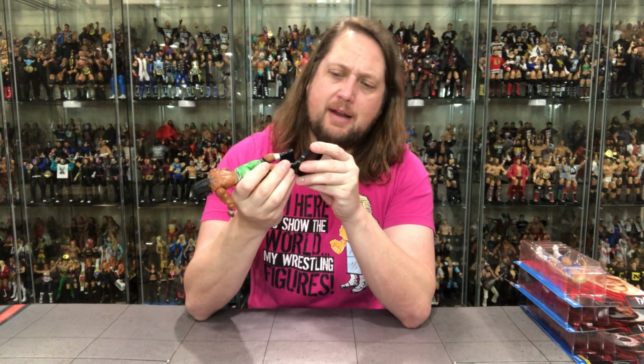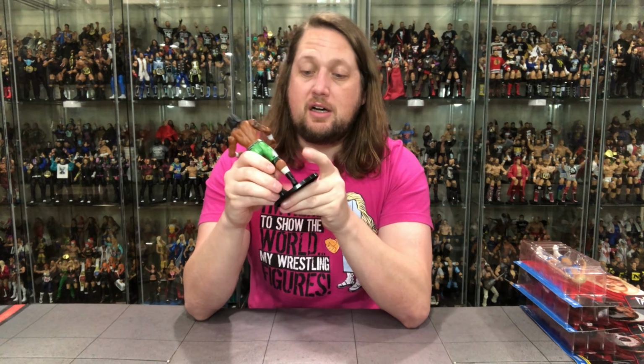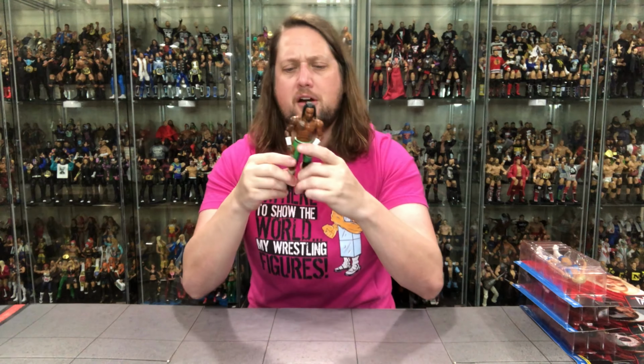Does he fit on a stand? I'm sure he will. He does not fit on a stand. And I think we had this problem with a couple other basics earlier, that the peg hole is getting bigger on these figures, so they're not going on the stand. So that is a bit disappointing there. That being said, though, he is a figure that stands very well on his own, as most basics do, so you don't necessarily need a stand with him, but it's always nice to have the option if you are so inclined.